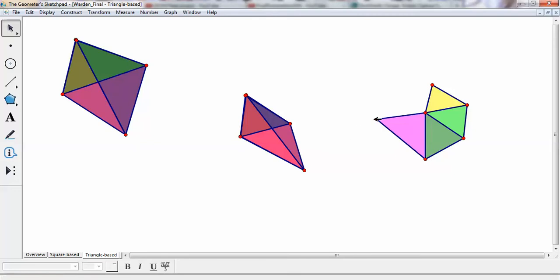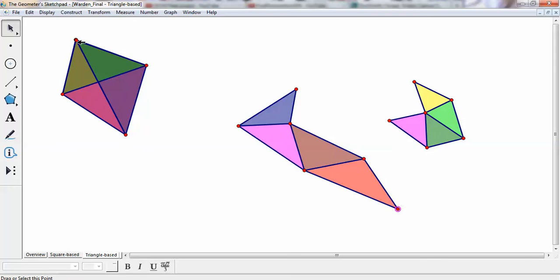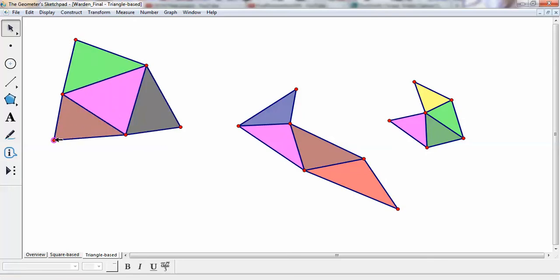Now if I were to take my other net and try to do the same thing, I'll see that it doesn't work. I can't fold it to this shape like I could with the other ones. This can really help illustrate to the students that yes, there are different ways of making nets, but they're not all going to work. So while these 2 nets are different, they still can make the shape of your triangle-based pyramid, while this one cannot.